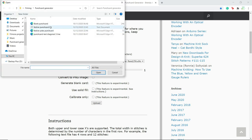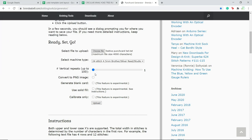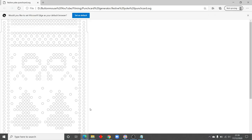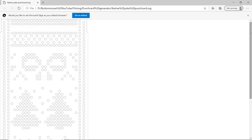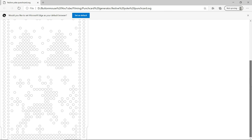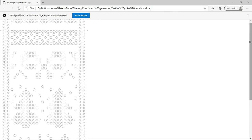So you can come in, choose, make sure it's the text file. It has to be a text file. And you can then upload. And when you upload, you will get this. And it always opens in our internet browser. So that is now an SVG file.